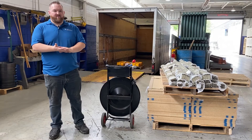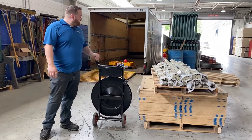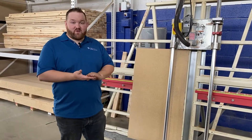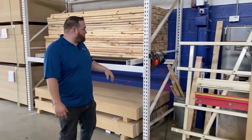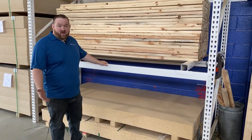And here we have our loading dock and outbound freight. Here you can see freight that's ready to be shipped out — palletized and banded, ready to go to the next customer. Over here we have our panel saw that we use to cut particle board for custom customer orders, and over here we have our pallet racking for forklift entry, which makes loading and unloading without a pallet easy.